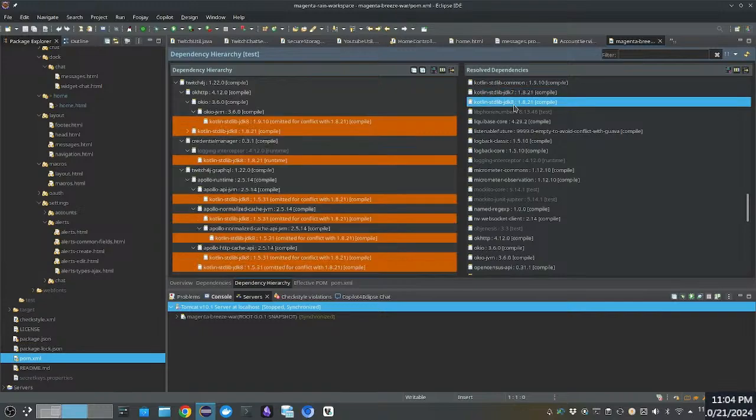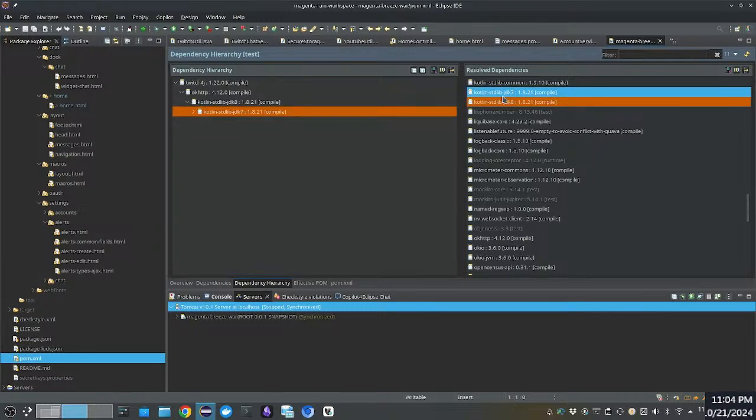Wait, what? 1.8.21. Credential manager. GraphQL. What the hell? Wait.